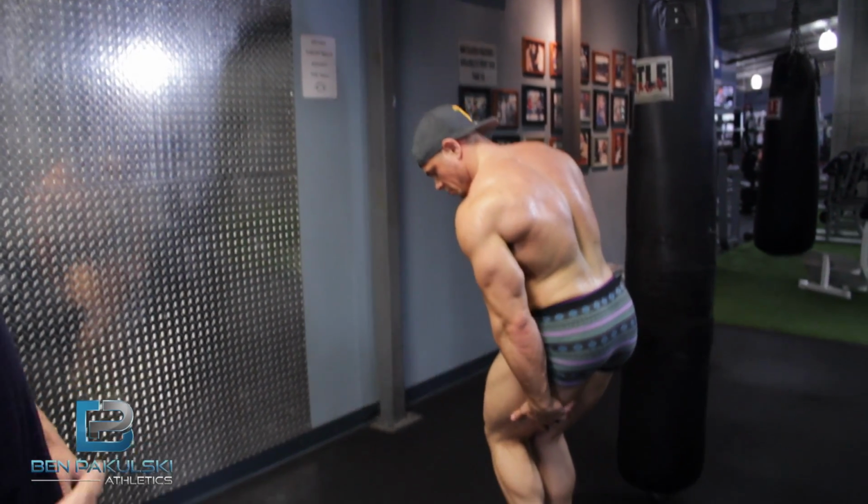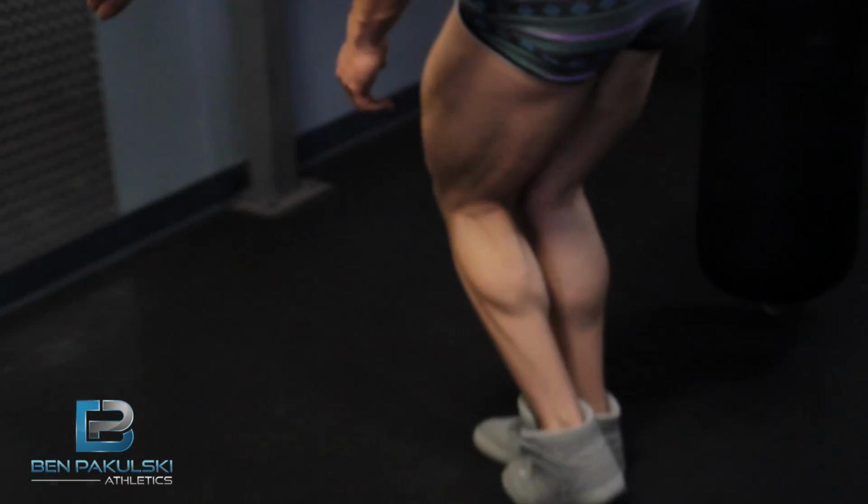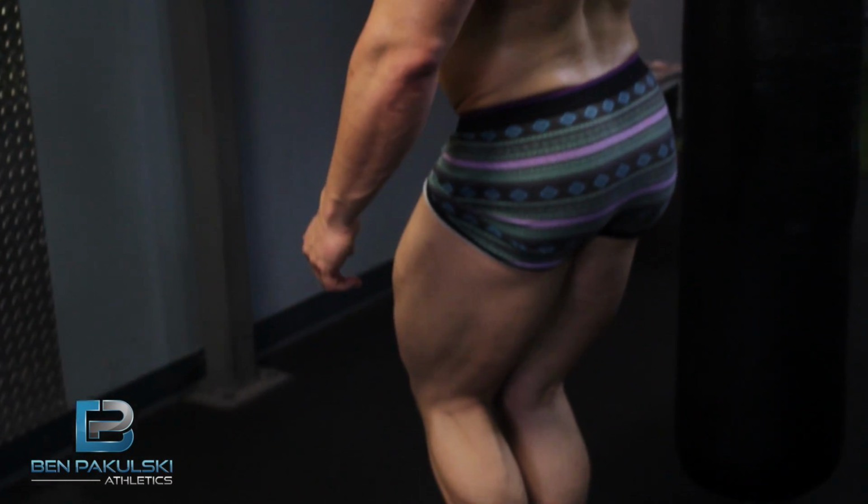Good, and again, bottom up, right? So we do calves, hamstrings. Remember, you're trying to push this hamstring into that leg. Do you understand what I'm telling you? Yep. Okay.